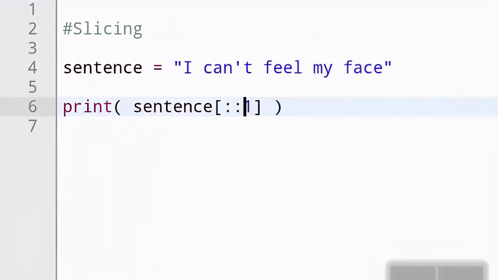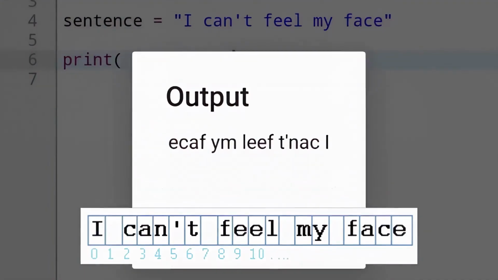And a positive number here means we're counting each and every number forward, and a negative means we're counting backwards. And since we have 2 empty spaces here, it basically means we're grabbing everything in our string. So if I run this code, I should expect all of this to be reversed. So as you can see, my string is reversed.